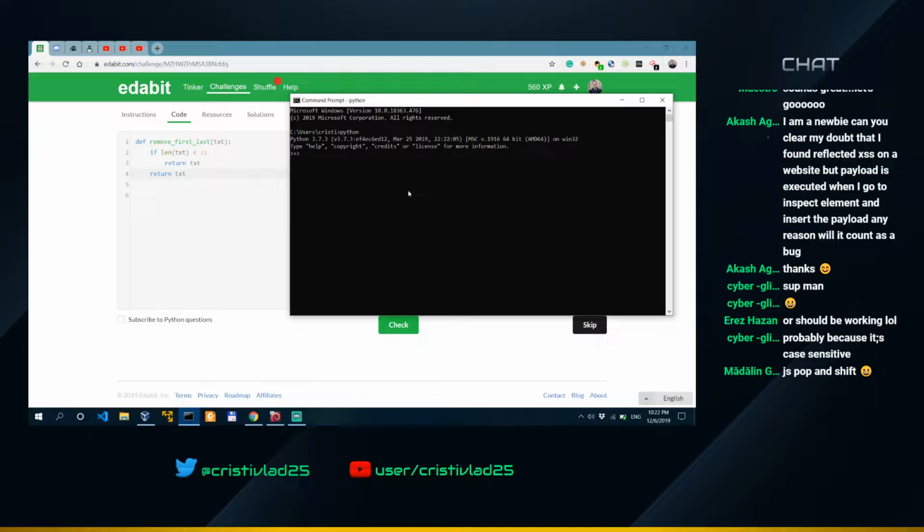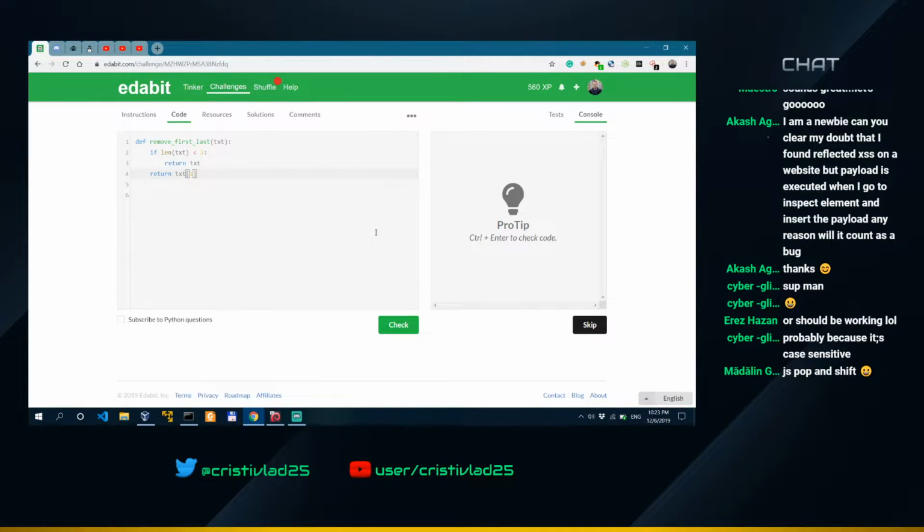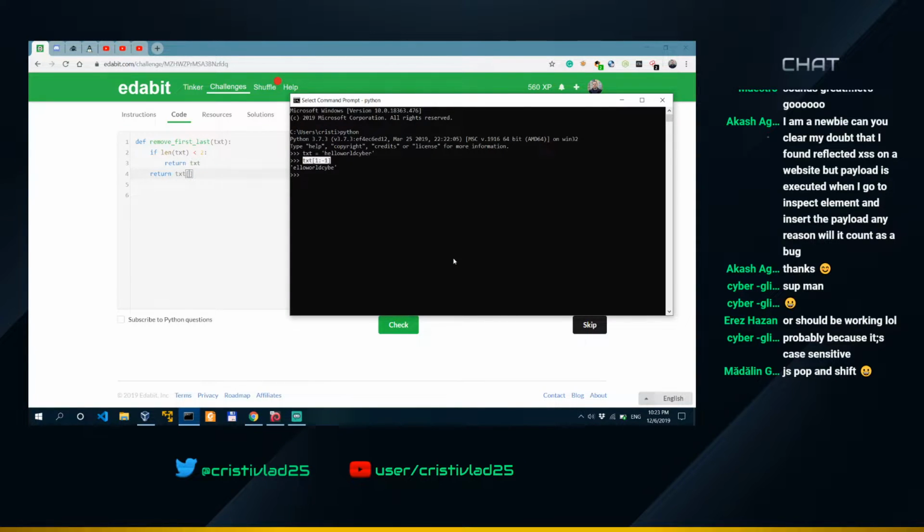So let's say we have a string text equals to hello world cyber, to make it more specific, and then we'll say text all the way from the first character to the second to the last. Yeah, I guess this would be it. So since we know that in Python numbering starts at character 0, the 0th character is H in this case, so hello world, and the last character would be R. So if we do 0 all the way to the end, it's the entire string. If we just do 0 colon, it still does that.